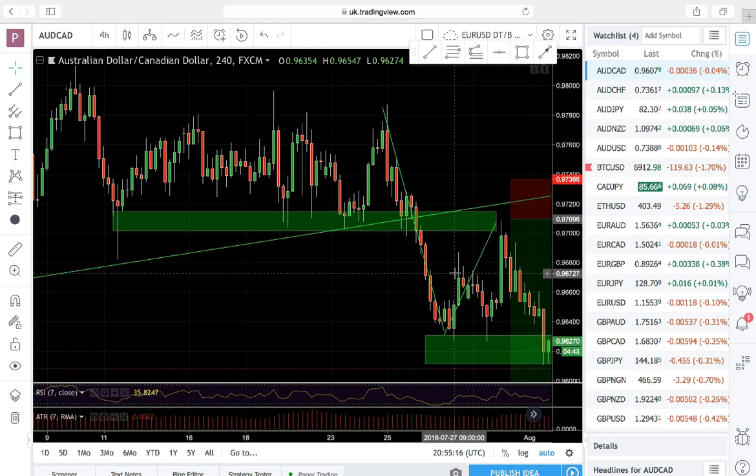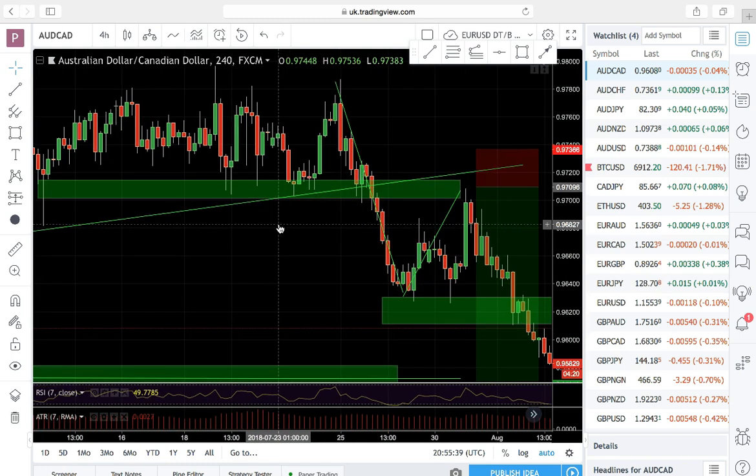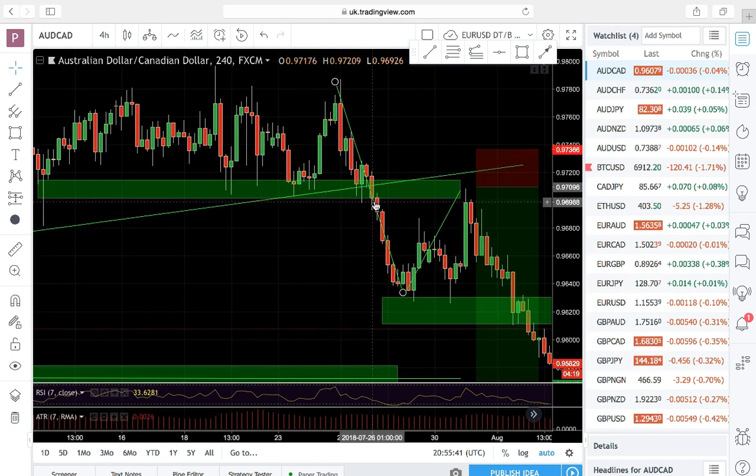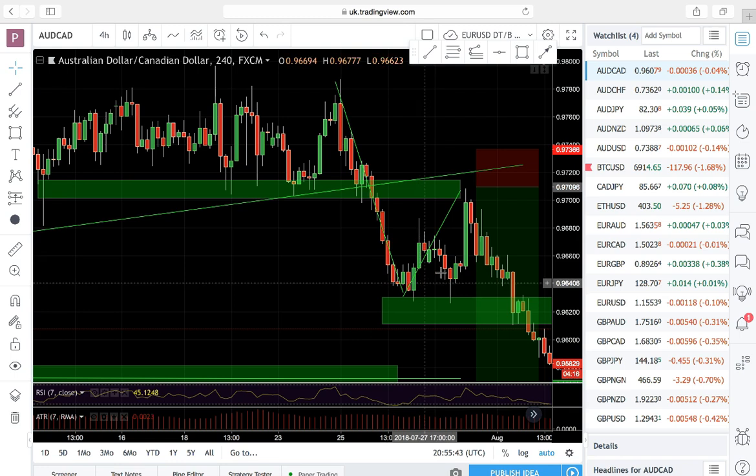Guys, I can't stress the power of structure levels enough. These are key. If you're a technical trader, you have to understand key levels of structure, minor, major structure of support and resistance levels. These are the bread and butter of any would-be technical trader. Now, each one has its own advantages: trading it aggressively on the break and waiting for a retest.